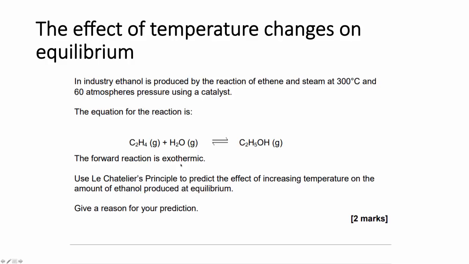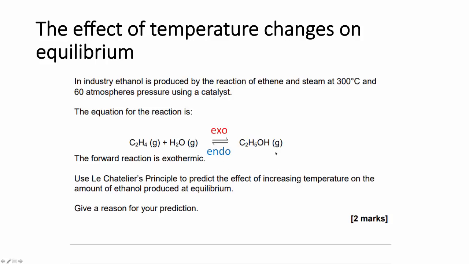So we identify if the forward reaction is exo, and we place the word exo above, and if the forward reaction is exo, then the backward reaction must be endo. And then we think, okay, well, if we increase the temperature, Le Chatelier says the equilibrium will oppose the change. So the opposite of increasing the temperature is to decrease the temperature. And the only way it can do that is by favouring the exo or the endothermic process. Now remember, exo means to give out heat. So that will actually make the temperature even hotter. So what does it do? It favours the endothermic process.